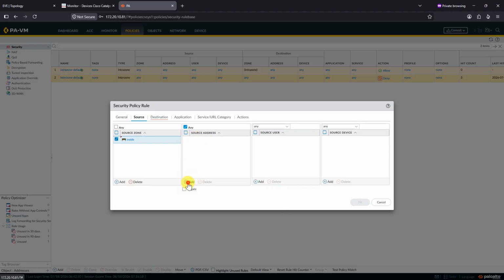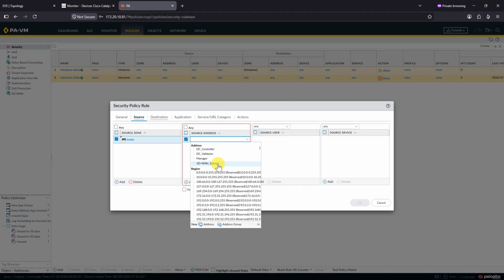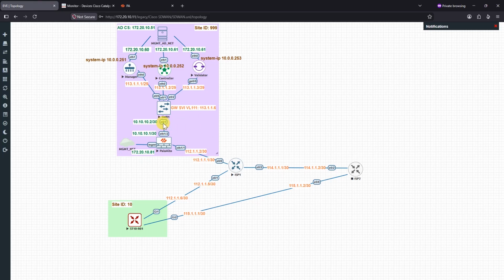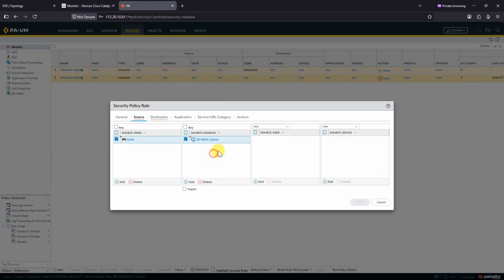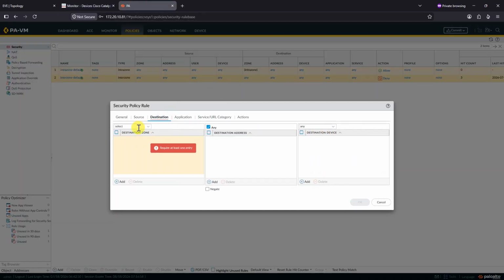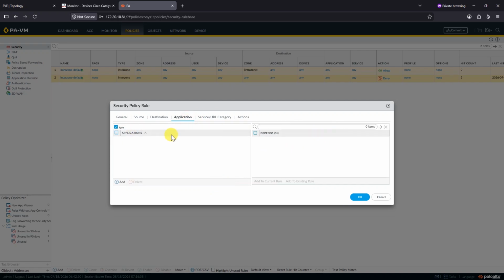And the source address, I join the SD-WAN subnet. In my case, subnet is slash 29. Okay, and source user any, destination zone, join the outside zone, and destination address any, and destination device any, application any, and important is service.